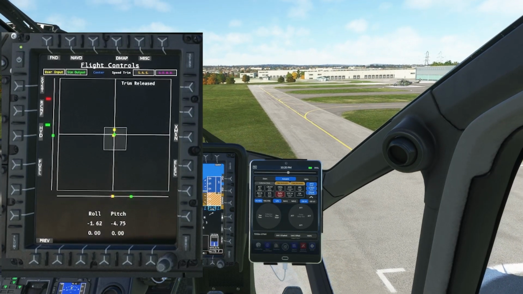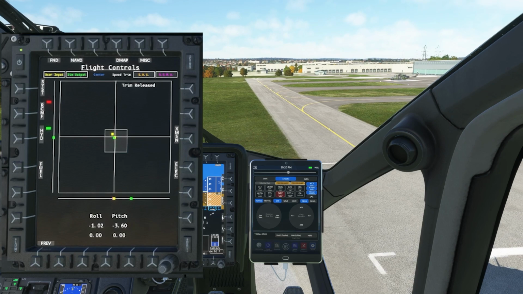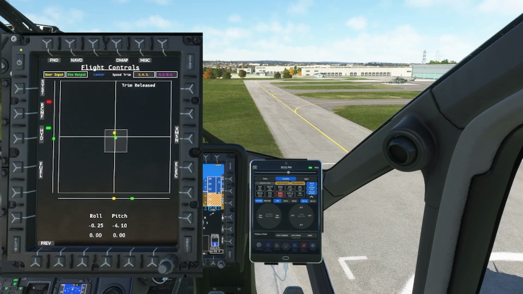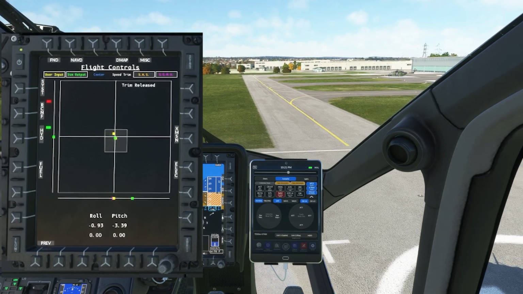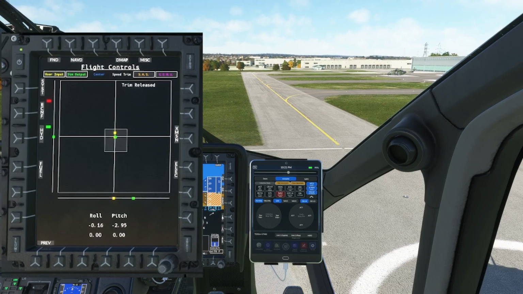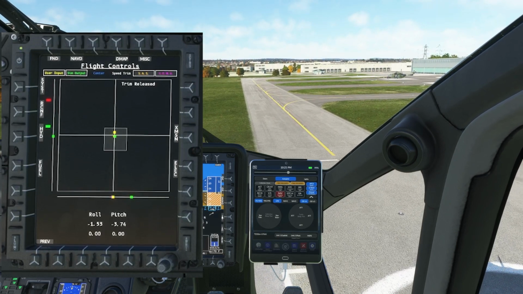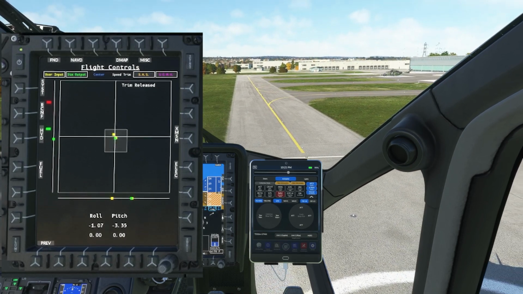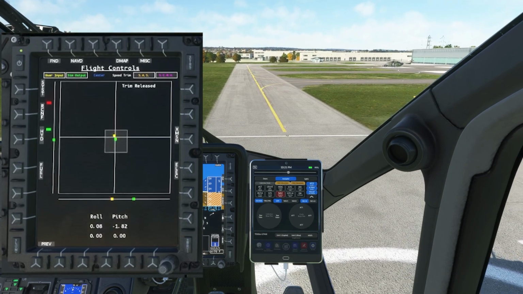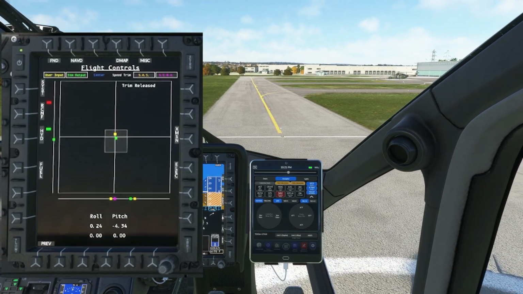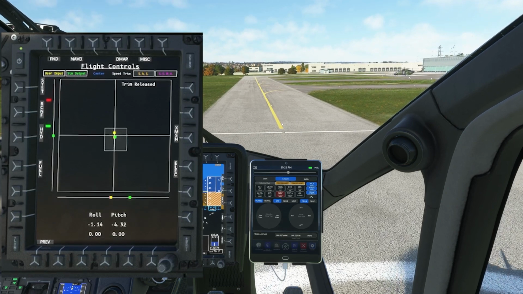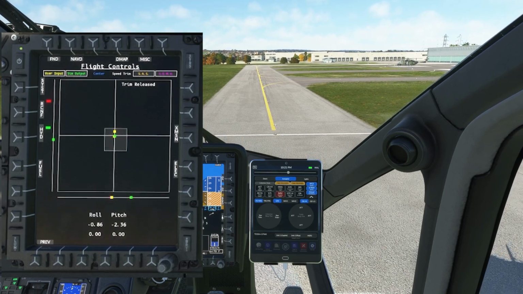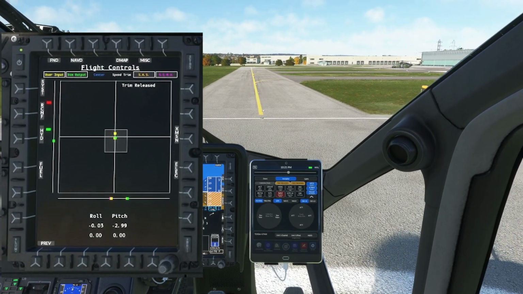So if we're going to come in and land, I want to have that full, finite control. I'm going to bring us over a little bit to the right here. Probably not go forward too much, but I'm visualizing down to the ground as I come in, and I'm able to provide a little bit of extra input here without the system fighting against me. Lowering the collective a little bit, coming in just nice and slow. Slow that a little bit. I usually add too much in here, but let a little more collective out. We're going to come down to the ground here. Hopefully not bounce too hard.